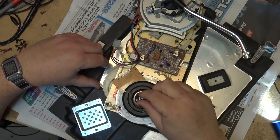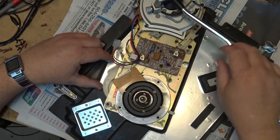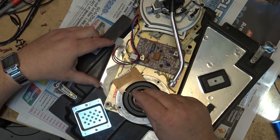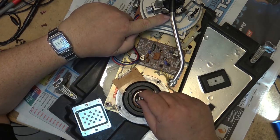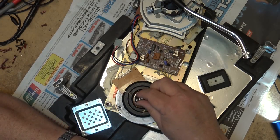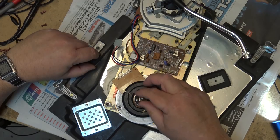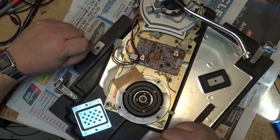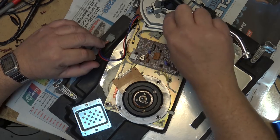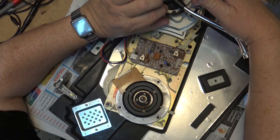As you'll see, just like conventional, like at a Dual or anybody else's, it's still mechanically controlled. There's a gear here that gets activated, so that's what moves the arm. It's controlled by the solenoid, so once the solenoid kicks in, it activates the arm, which is supposed to lift up the record, and then as this slide plate slides, it moves the arm back. Here's the little cam that's triggered by a solenoid. But what's happening in this one is the actual arm is not being lifted up. So that's the problem. It's going to be that this is gummed up. And it is really quite gummed up.